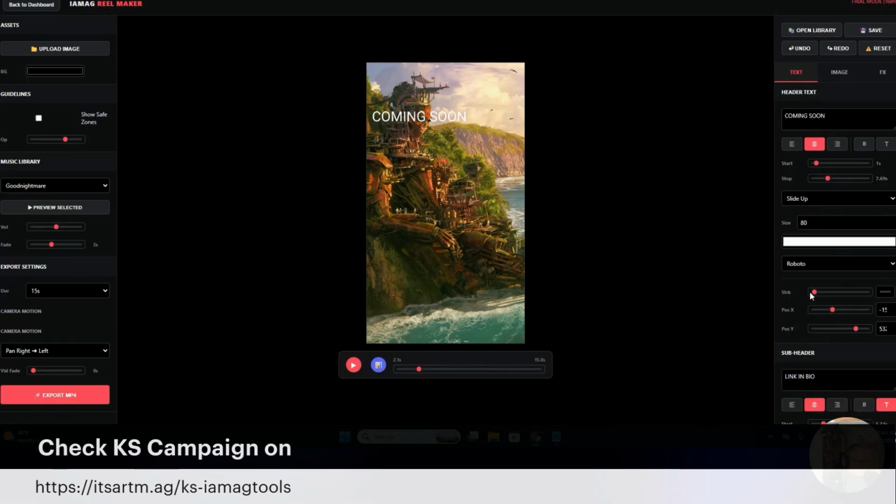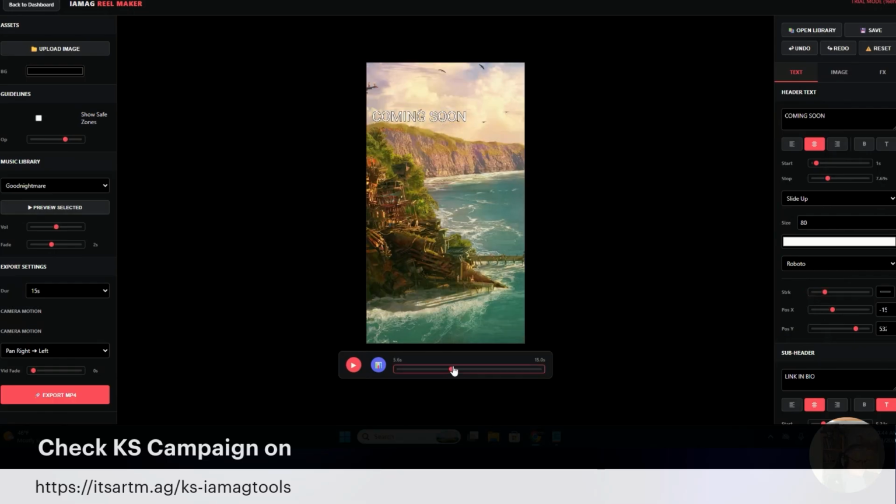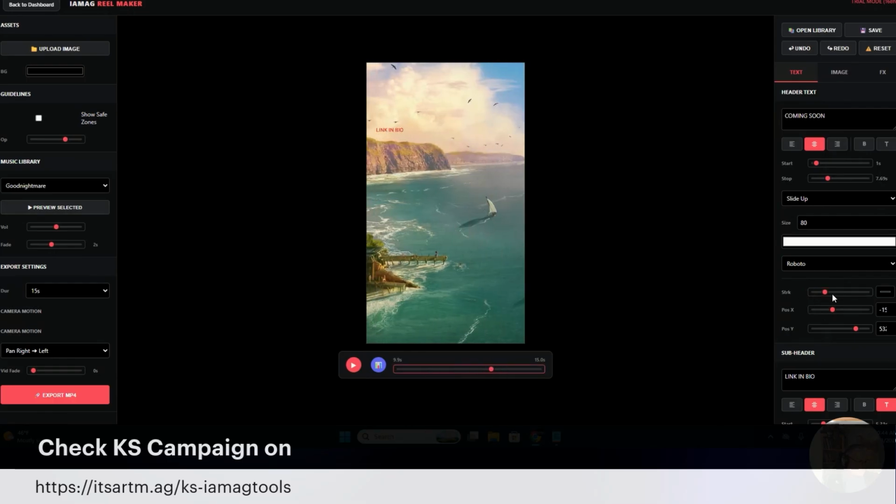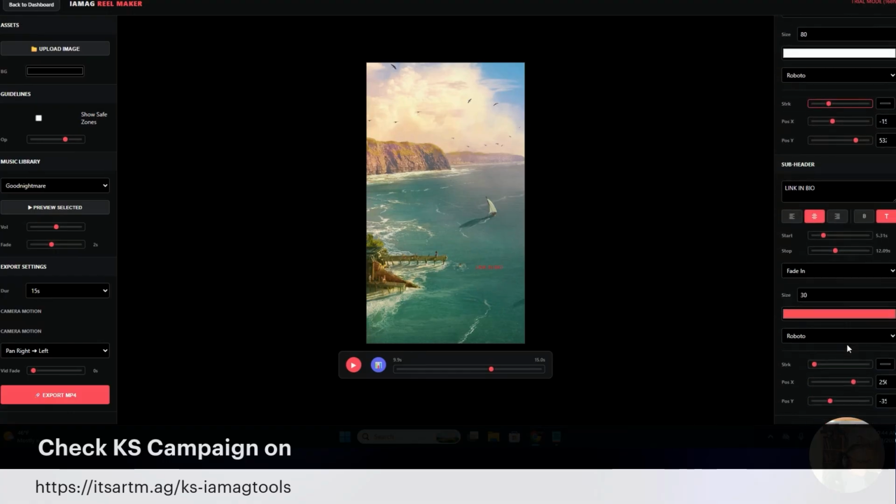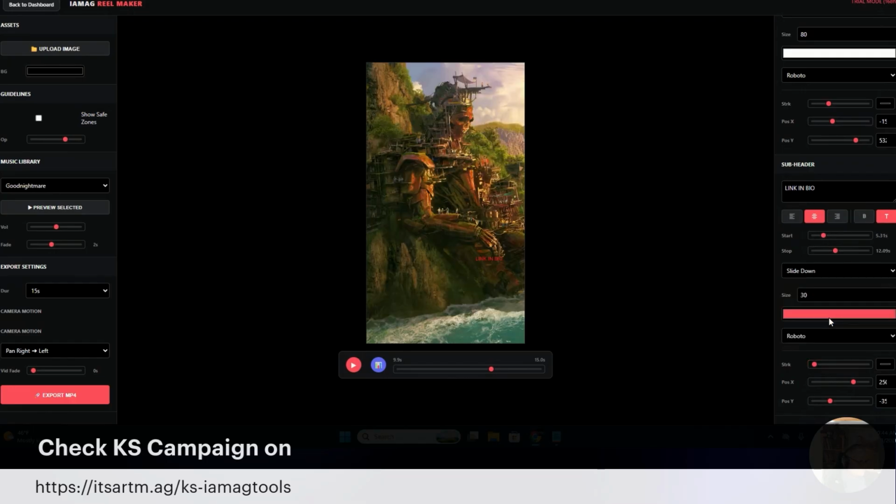And the subheader, let me increase it. And as I have changed its appearance, we don't really see it. I can move it. So subheader here, and I also can have a stroke. I was using slide down, for example, for this text.